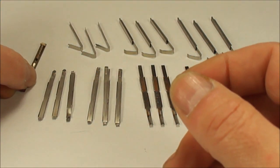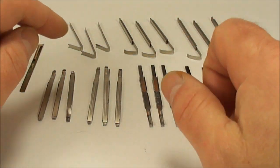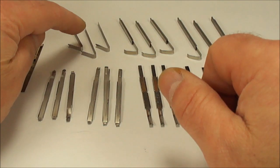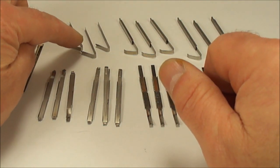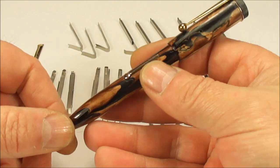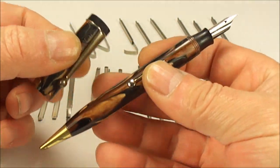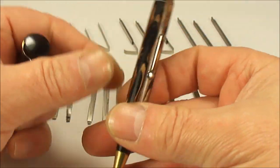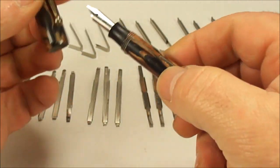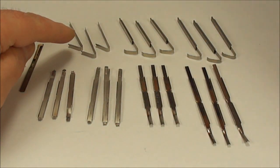So that's that one. To the top there, we have three sizes of what we term J bars. To the left, first of all, we've got the smaller size, a 4 centimeter J bar. These small ones are normally used for this type of pen here, what we term a combi pen, which means it has a pencil and a nib to one side. You can see it's got a lever, so the section inside is quite small and therefore needs a smaller J bar, the 4 centimeter.